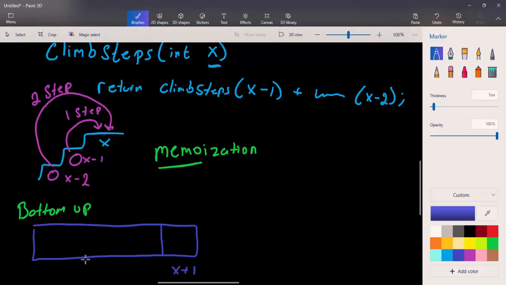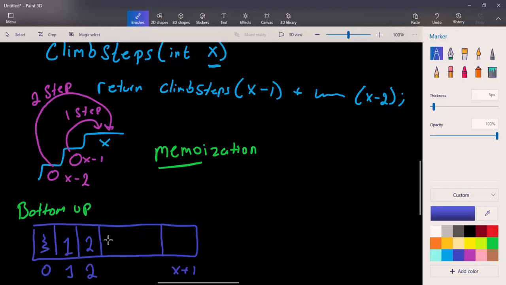So this is our final cell. Let's just say we ignore 0. And when we're at 1, we're on our first step. So there's only one way to get to 1. And then on our second step, there's 2 ways to get to this one. We can either go from 1 here, or we can just jump from 0 to 2.